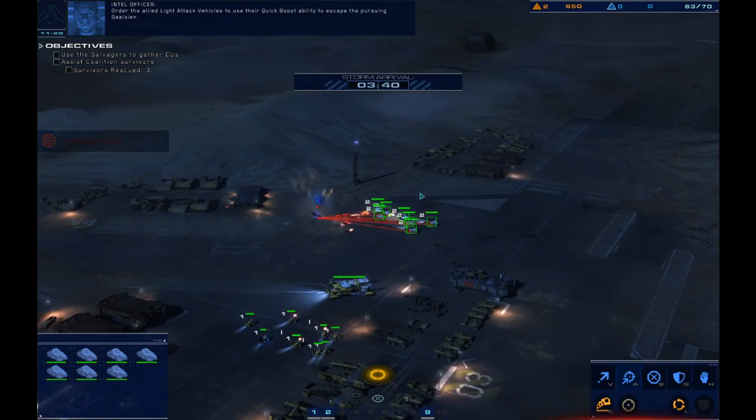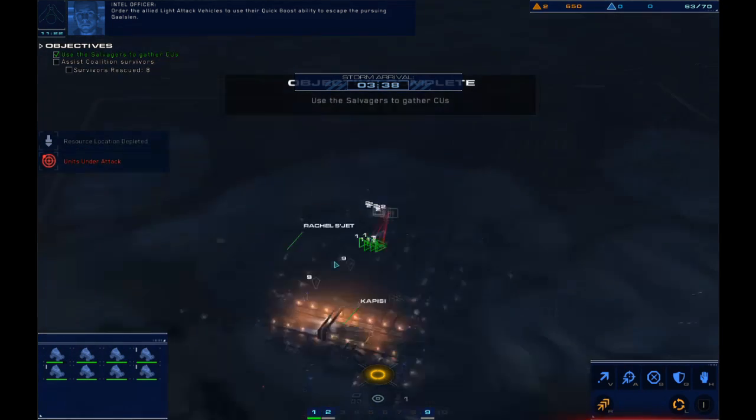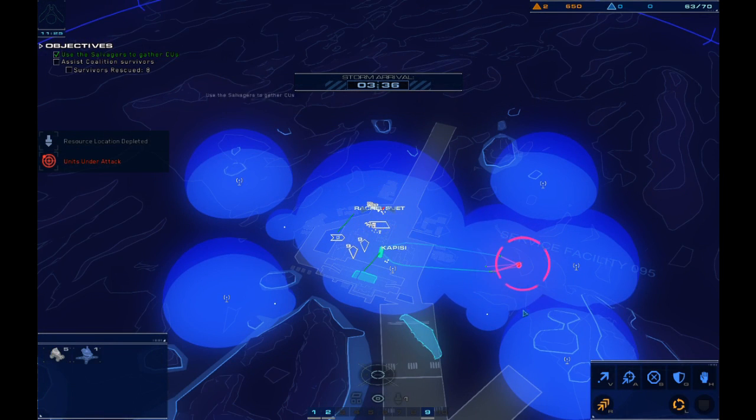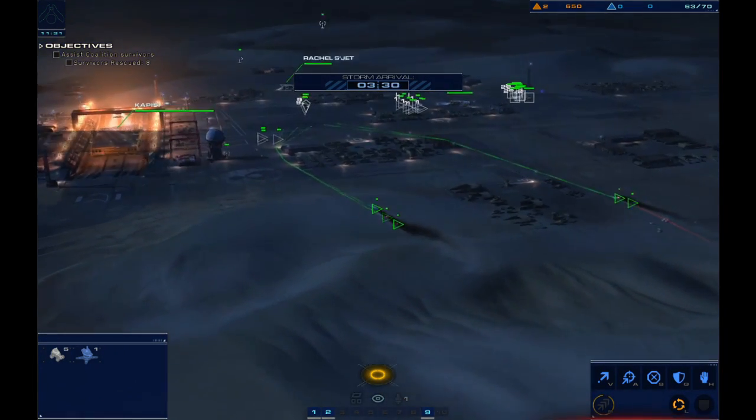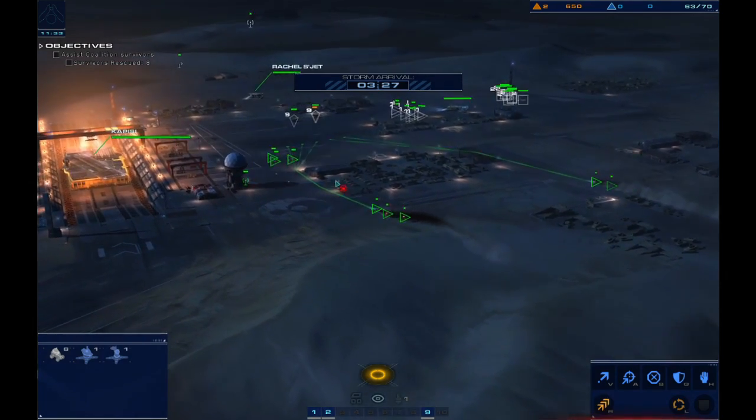Order the allied light attack vehicles to use their quick boost ability to escape the pursuing Galcian. Overdrive, punch it! There. Hook line of sight. Get with the other guys.